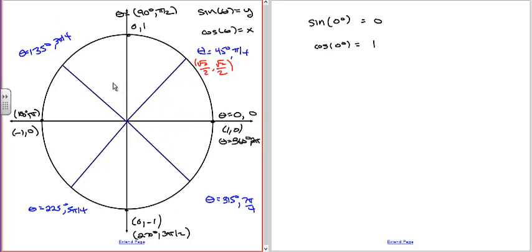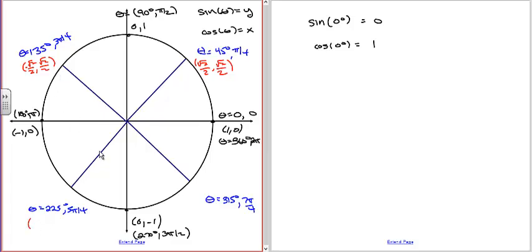Okay, now if we come over here, we can do all of these. Now, we see that these have the same y value. If you draw a horizontal line, you'll see they have the same y value. And if they have the same y value, they have the same x value, except the x value is negative. So we're going to have negative the square root of 2 over 2, positive the square root of 2 over 2 here. The x value is negative, the y value is positive.